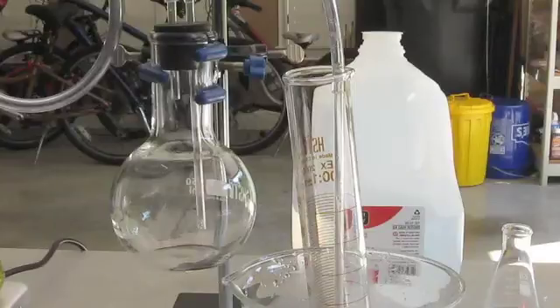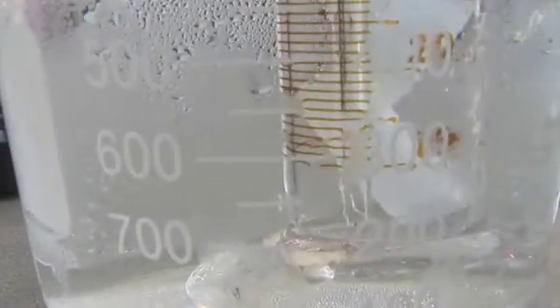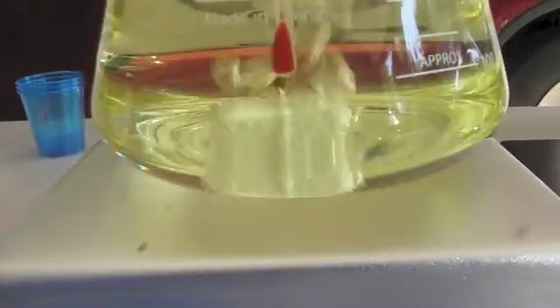On the second try, I used a flat-bottom flask as a trap, but the acid vapor seemed to be condensing in the bottom of the flask before it could bubble through the graduated cylinder filled with water. The only way I could get a good bubbling rate was to turn stirring off and on repeatedly, thus generating surges of HCl gas that couldn't condense fast enough and thus bubbled through the cylinder. However, it was a pain to keep having to turn the stirring on and off.